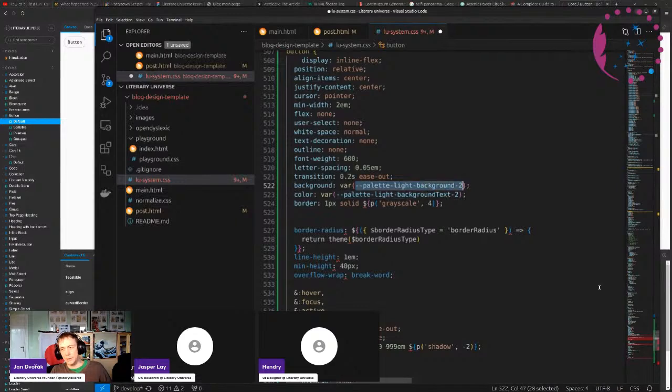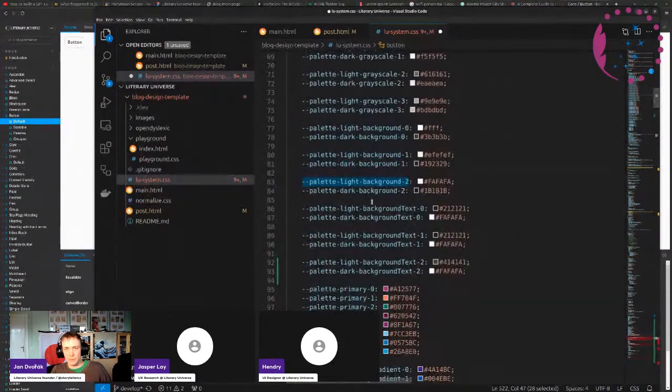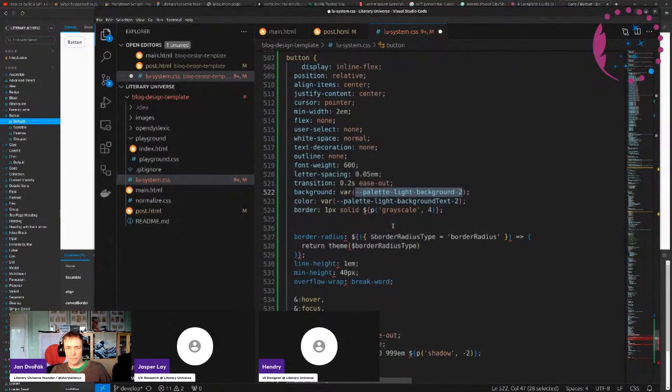Like background, I quickly define here as well. Oh no, we already have that defined. Okay, so good. That makes it easier.